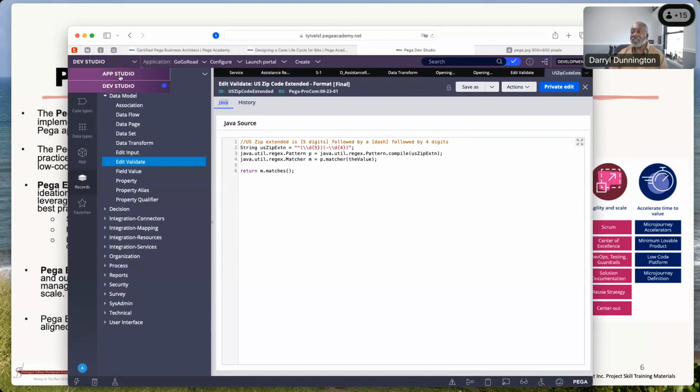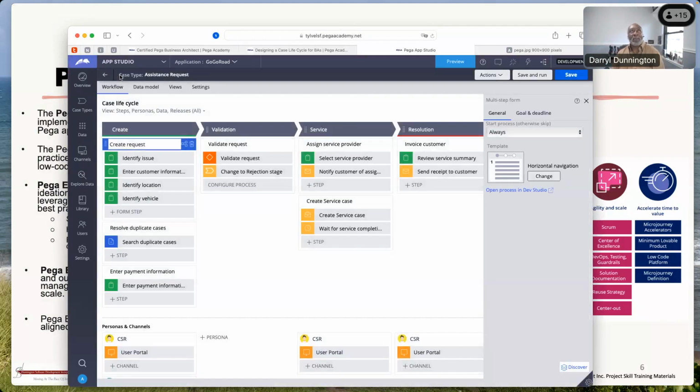So anything that I do in App Studio, I can see the technical details in Dev Studio. So for instance, if I create this process, you don't know that yet, but this is a process.